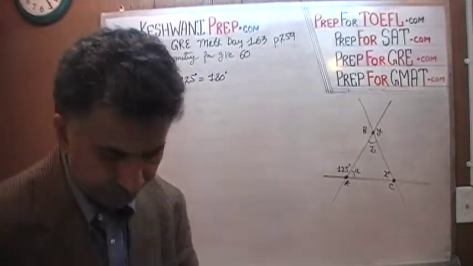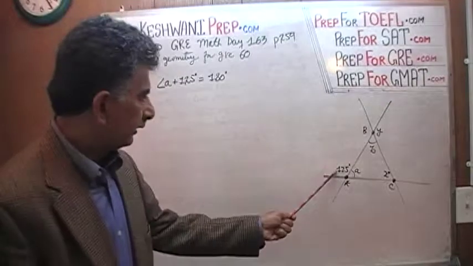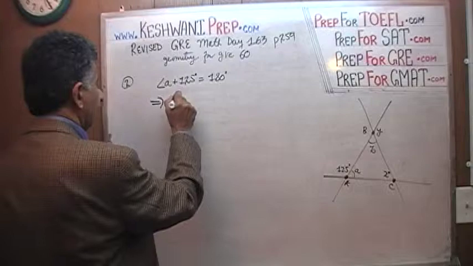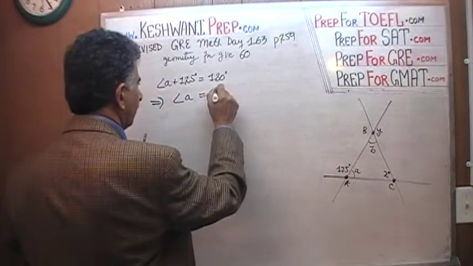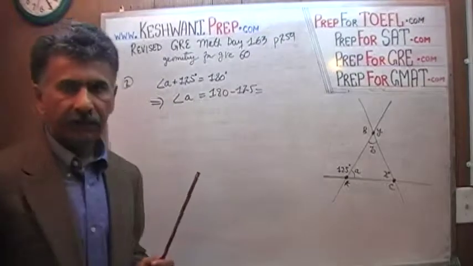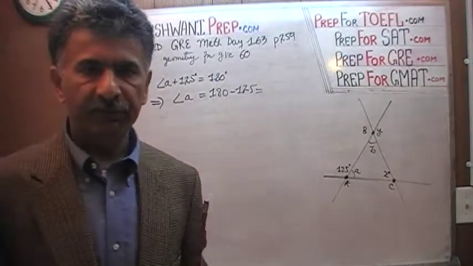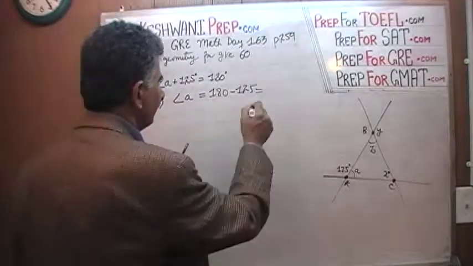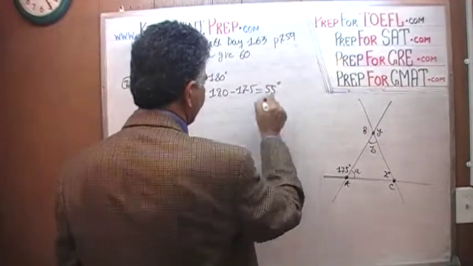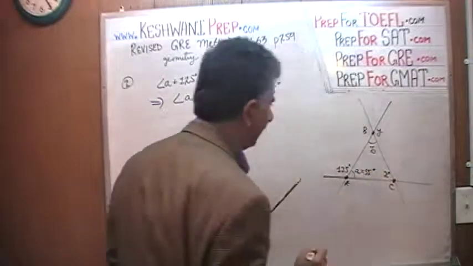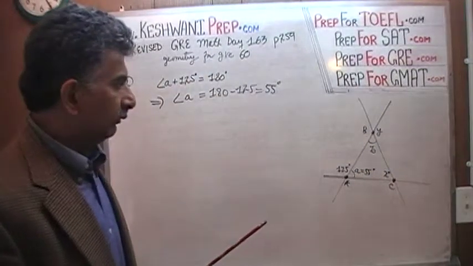Because they make a straight line right here, 125 plus A equals 180, which implies that angle A must equal 180 minus 125. We know that 180 minus 120 is 60, therefore 180 minus 125 will be 5 less, 55 degrees. So now we know that this is 55 degrees. Now the story is going to begin.